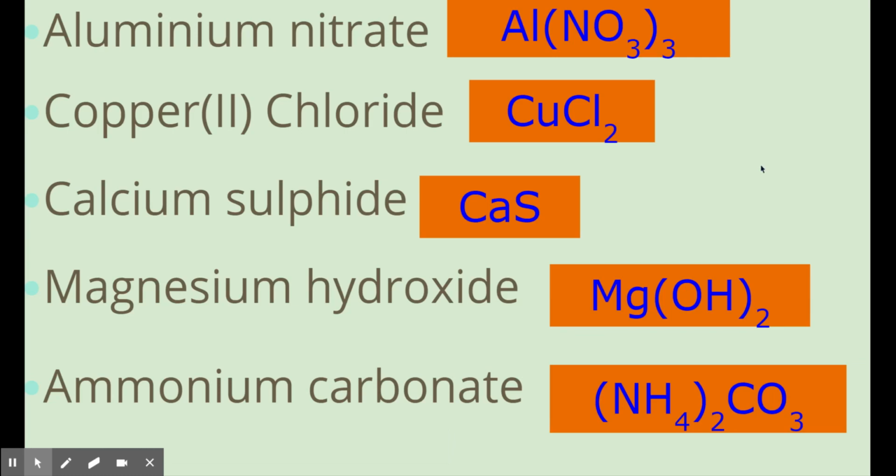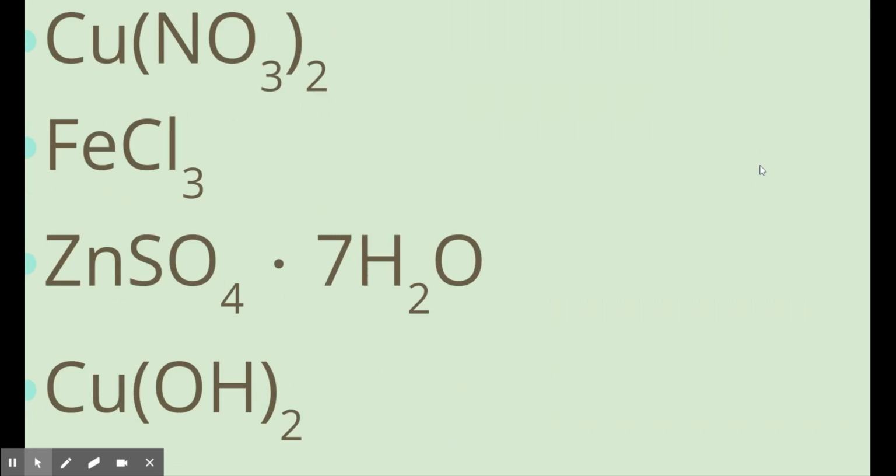Well, let's look at the reverse one. We try to give a name to the respective chemical formula. Again, give yourself a pause and then try to name this chemical compound. All right, I think you have finished pausing and tried to name the chemical compound on your own. So let's have our answer checked.